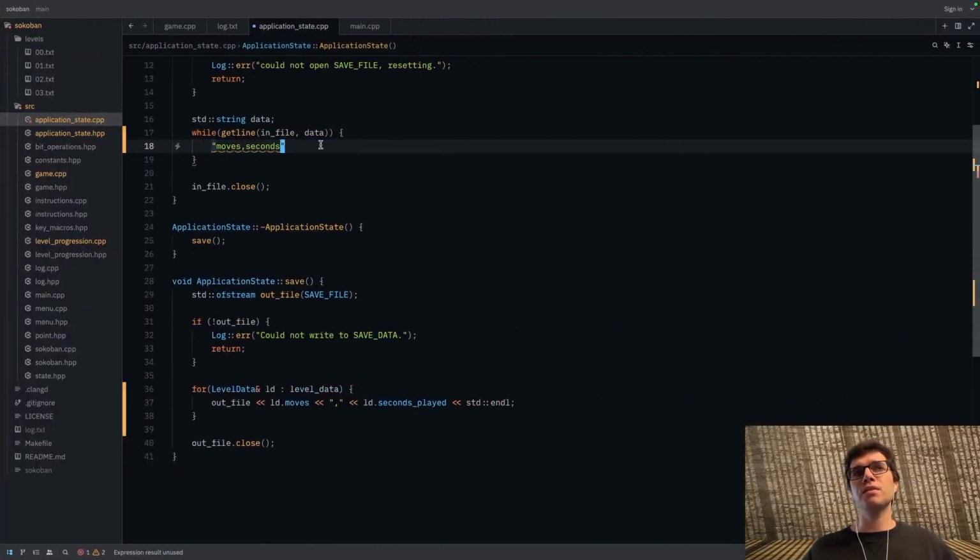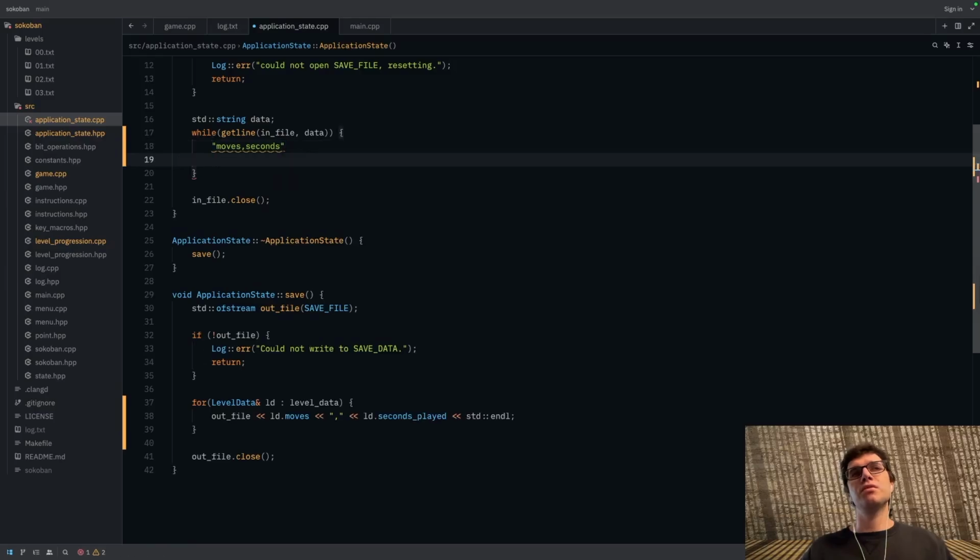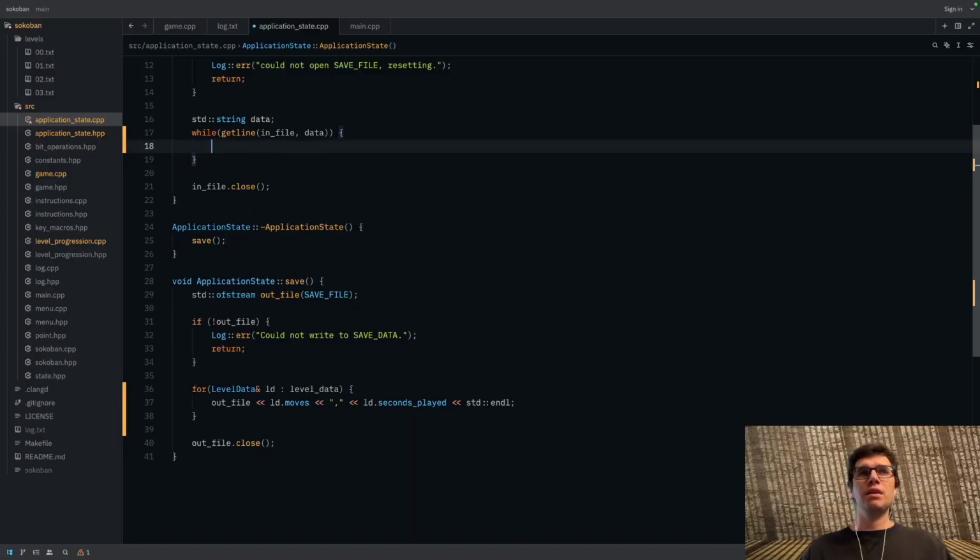Another way we can do it is, we already basically know how big it is, right? Since we know there are 2 values, we can maybe be a little bit cleverer. And this is actually turning into kind of a LeetCode problem, which is interesting because almost never do we see LeetCode problems when we're actually programming. So basically what we want to do is find where the comma is in the string.